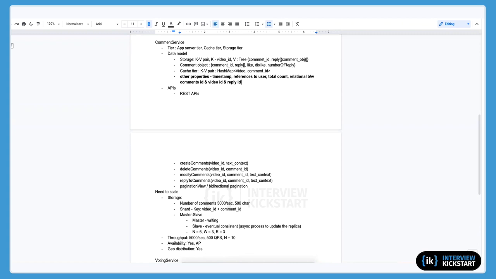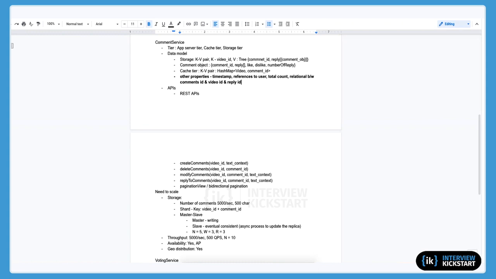Estimations on storage, I think it was a little bit on the lighter side. We can have a rough estimate on the storage, but do you think that's really important, or is it more important to see things like the bandwidth of the system? Yeah, the bandwidth is more important.